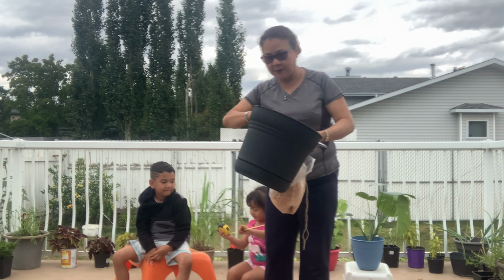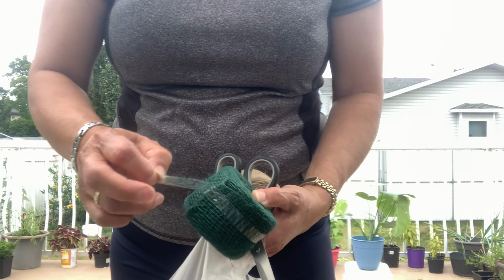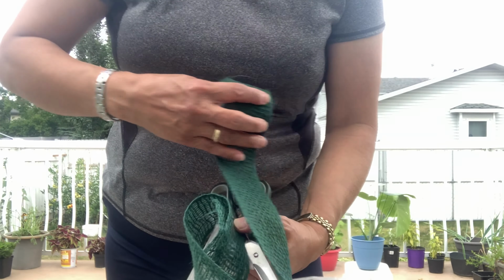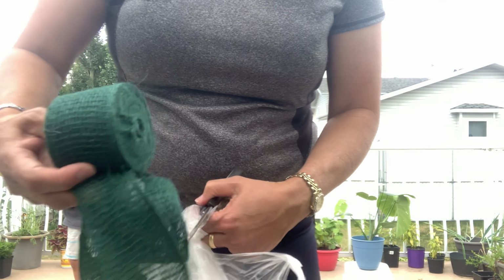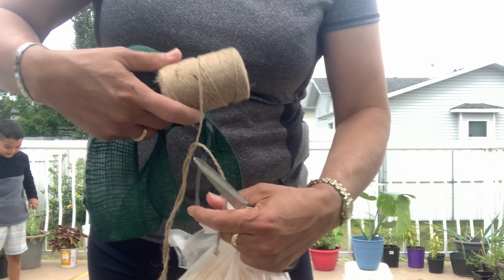for repotting the Monstera. I have this one also, but I changed my mind. This is a good one to wrap around like this. But I think this rope is better.